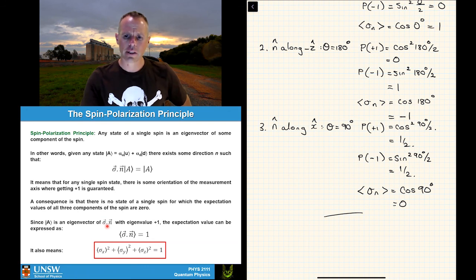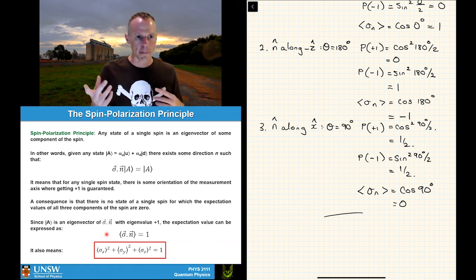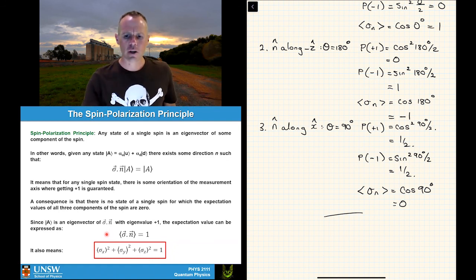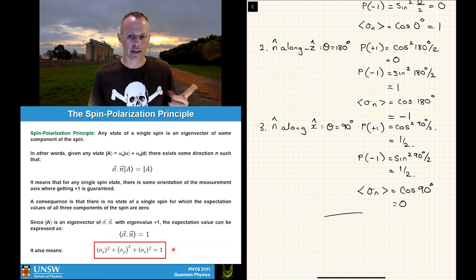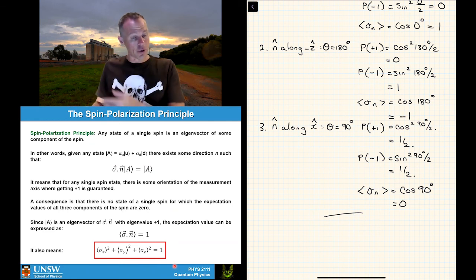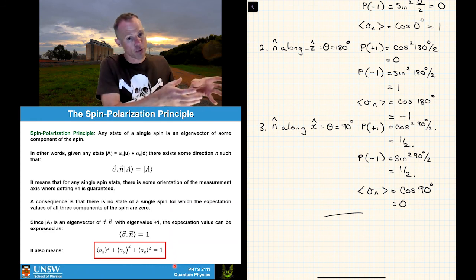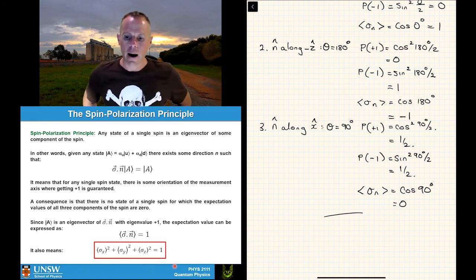Okay, and so I'm going to leave this as an exercise for you to check for yourself. You can take a spin pointing in any direction you like, but actually the easiest way to do this is with an up or a down or a left or a right, and actually work through and prove for yourself that any particular state you want, you can start with ups and downs and lefts and rights, and then if you want, you can work up to building yourself arbitrary superpositions. Will obey this principle. Okay, it's a good chance for you to check for yourself that you can A, do expectation values well, B, basically be given, hey, prove such and such, and go through and do it.